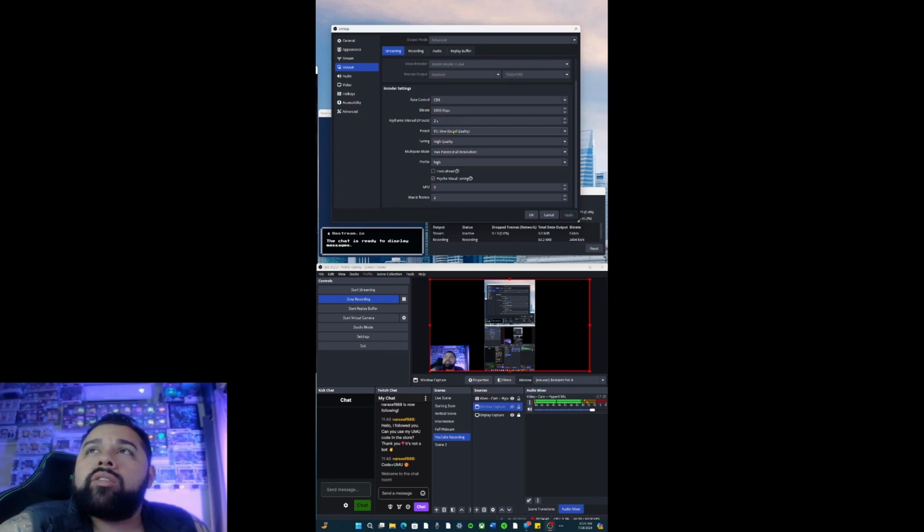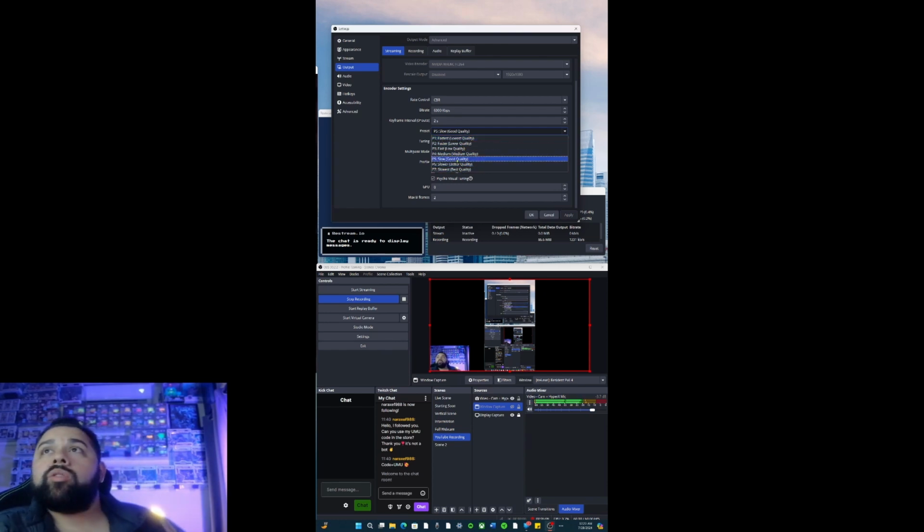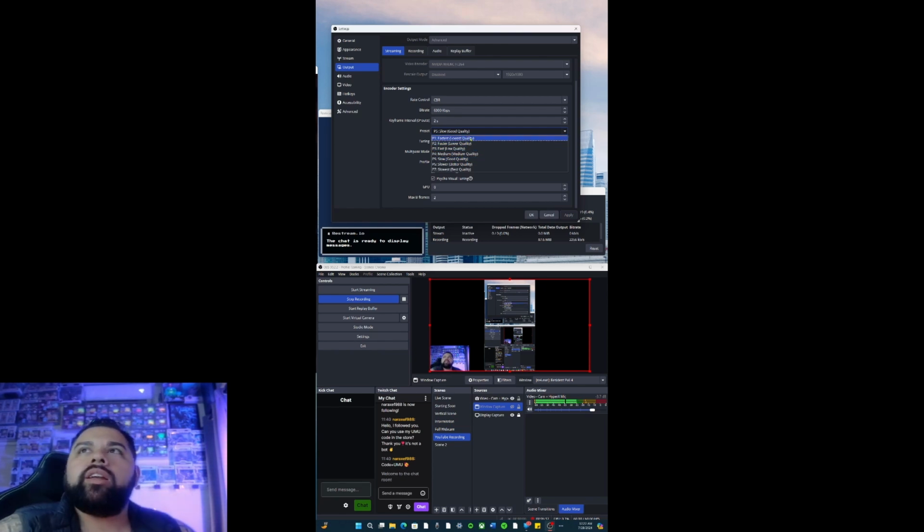The preset is kind of the quality of the video and the stream. The slower you go, the better the quality. So if you can see here, the lower you go down here, the better the quality, and the higher you go up here, the lower the quality. So a lot of times you may be required to go up and lower that quality to fastest, which is up here. Typically you want to keep it kind of in the middle. I have 5 for slow and good quality. That's kind of what's working for me right now. If you can do better, then sure, why not? Better quality. But if it's not working, try to lower it and see if that helps you out.